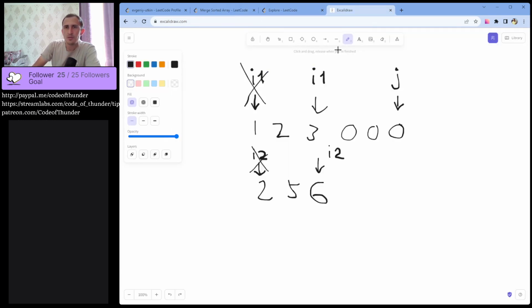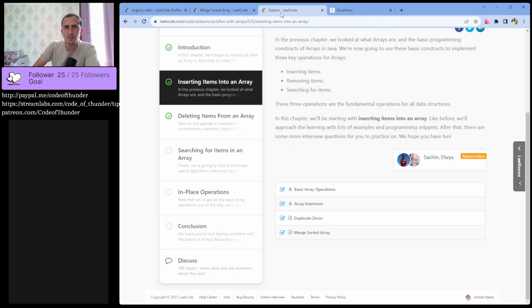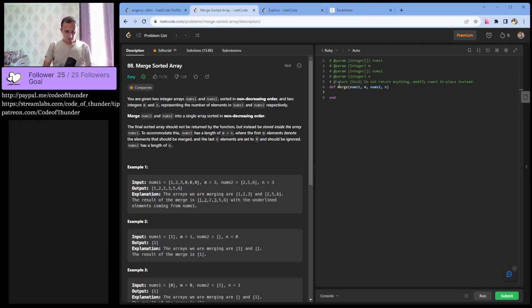Now let's do this part. So we have these pointers. Let's say i1 is gonna be equal to m minus 1, and i2 is gonna be equal to n minus 1, and j is gonna be m plus n minus 1.